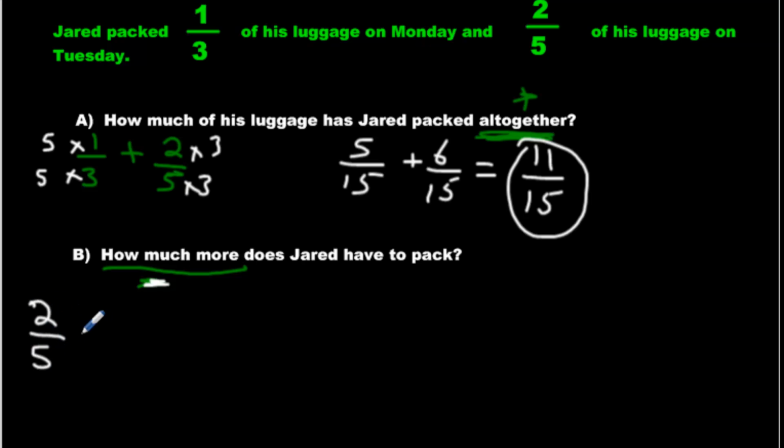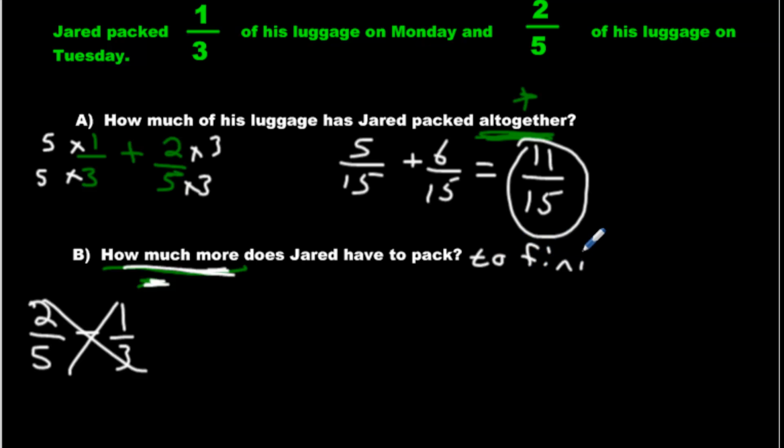2/5 and 1/3, or the other way around. It's actually, no, this way here. Do we do that? No. If you did that, it would be completely inaccurate. It'd be wrong. What we subtract is where he needs to get. Look, how much more does he need to pack? To pack for what? To finish. It doesn't say, but we know it's to finish.